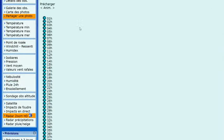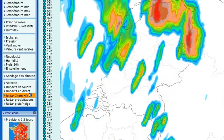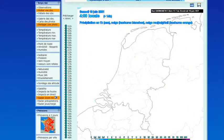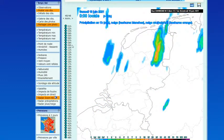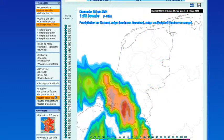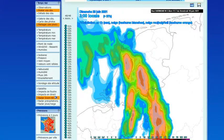Let's see what it catches up to. There, it's still on the old run, but this does show some strong cells in the overnight hours. Soon it's 2100. Where is it? Come on. Let's see if it loads now. There. Overnight we can still see some strong cells, but they are continuing to move north, northeast. And then from the south again, new cells are forming and move over the Netherlands. It's possible this changes from a bow echo to a discrete mode again because of the instability in the area.